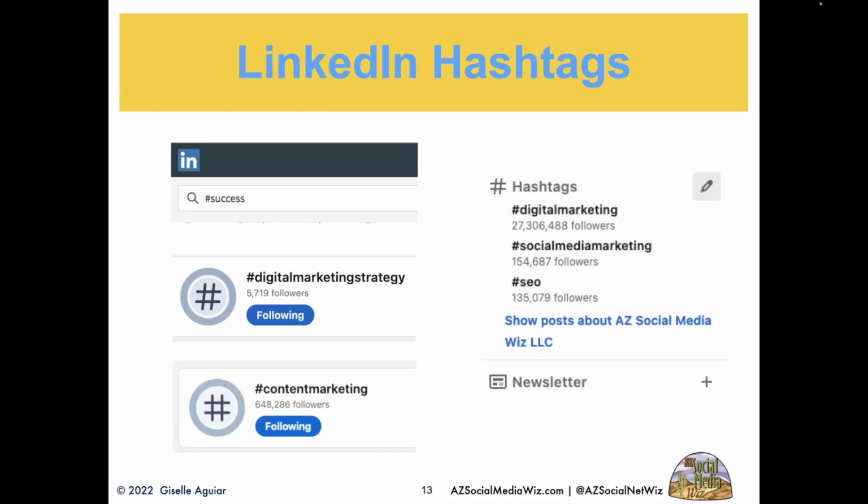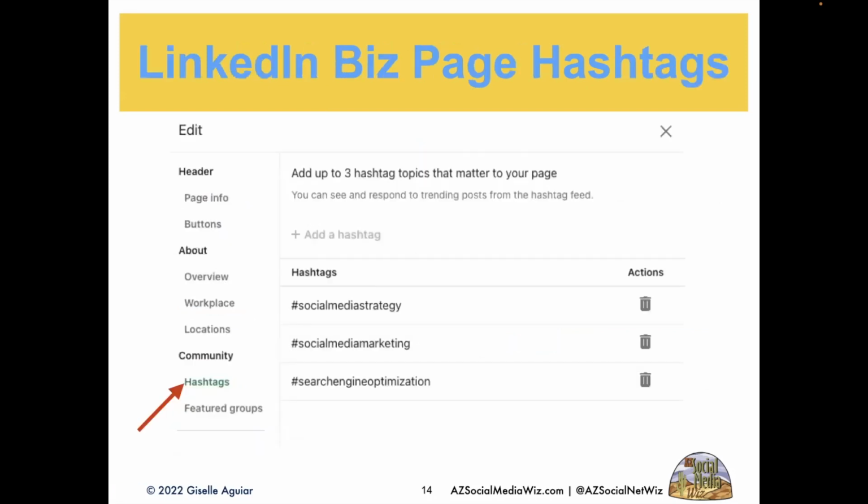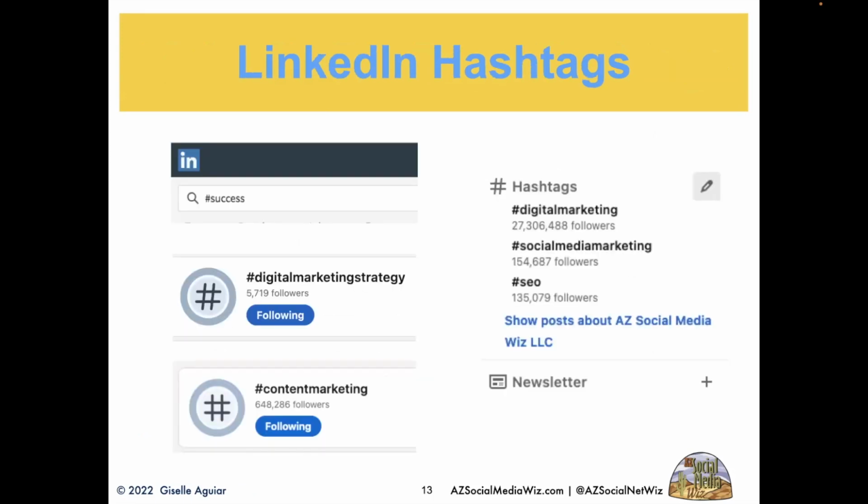You can switch them out on your business page. When you go into your LinkedIn business page, or into the edit section, that's where you see hashtags. So you can take them out and try a different one. The idea being that when someone clicks on that hashtag, your page and posts will come up. So use these hashtags consistently in your posts, follow them yourself, and analyze the types of content that appear in the top posts for inspiration, not duplication.